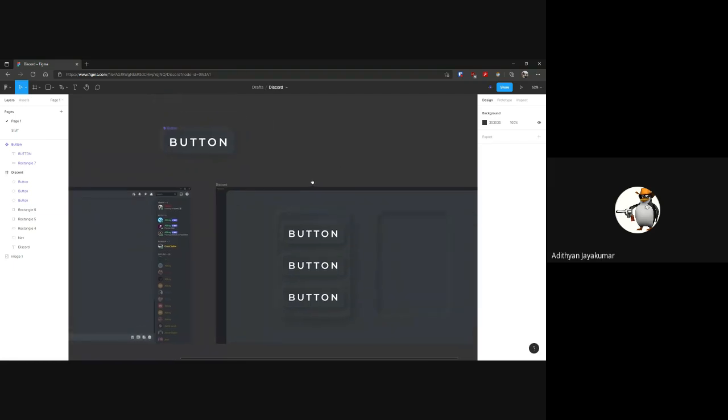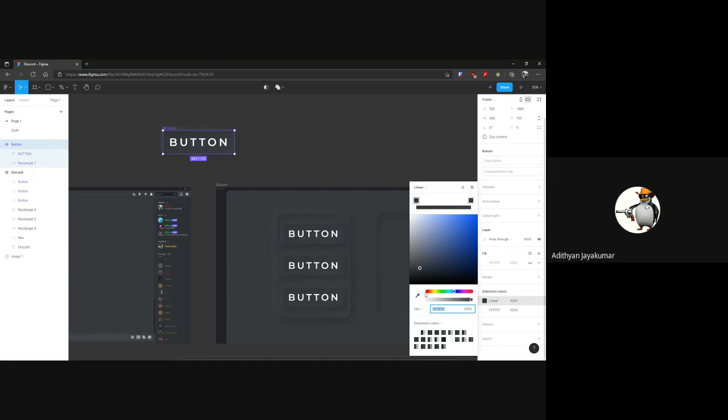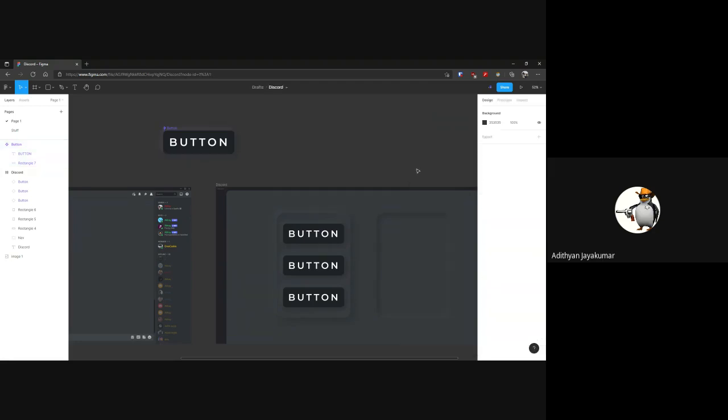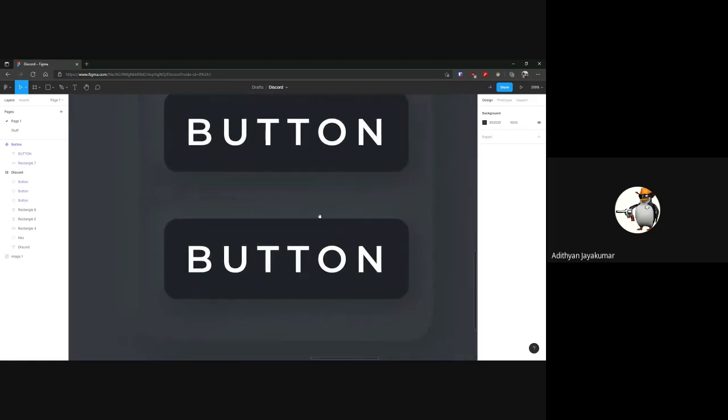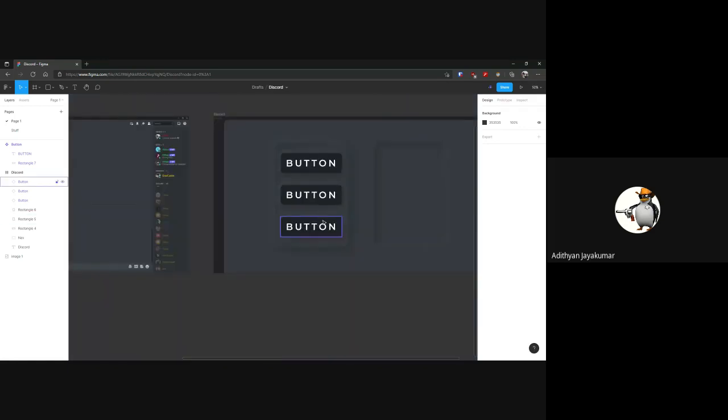So what if I want the button to be a different color? I apply the neumorphism effect. I just need to change the color. The shadows will remain the same because I haven't changed the shadow colors. I've just changed the color of the actual thing. And as you can see, the button has actually changed colors and there is a slight neumorphic effect on it.